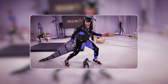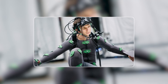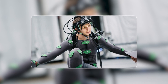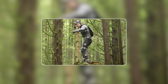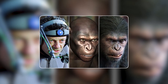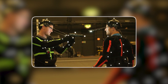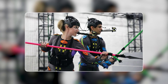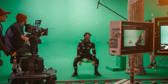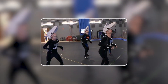Motion capture, or mocap, is a method for recording the motion of people or things. Early in the 1990s, the phrase was first used. Although 3D scanning had existed before, mocap technology is frequently utilized in video games and animation to produce lifelike motions for characters and other objects on screen. Because motion capture, 3D scanning, and other terms are frequently used interchangeably, it might be confusing. However, the term mocap itself refers to a method that makes use of cameras and sensors to capture real-time footage of performers moving around.